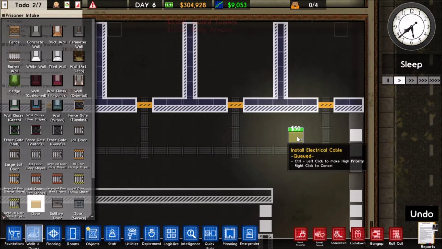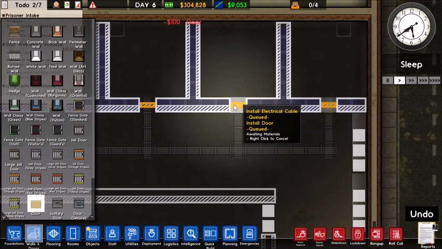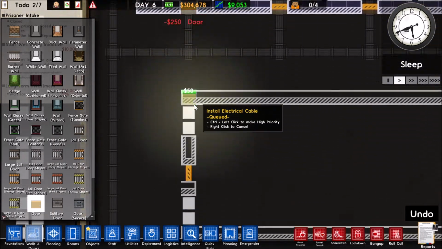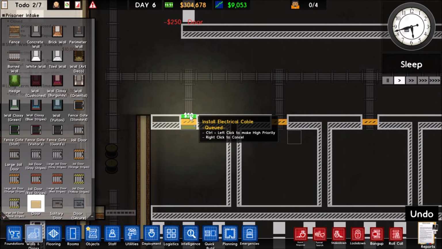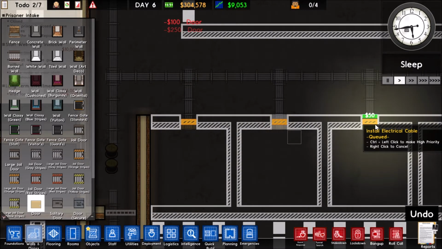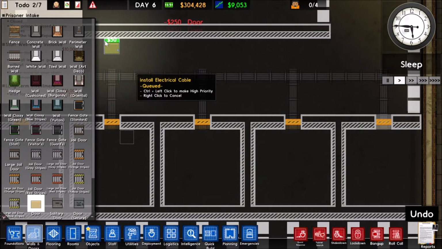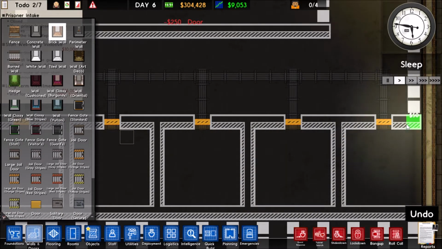Now let me go ahead and put in doors here. Alright, put in my brick wall over here.